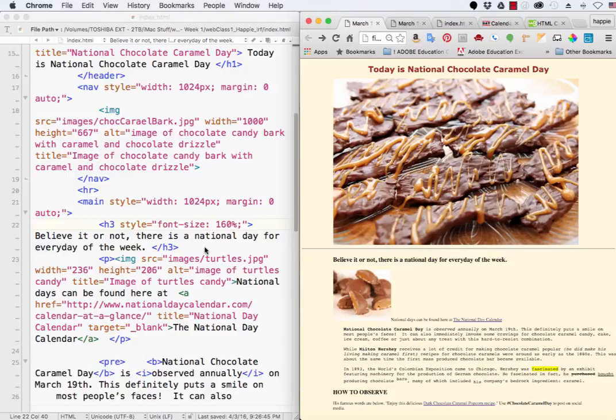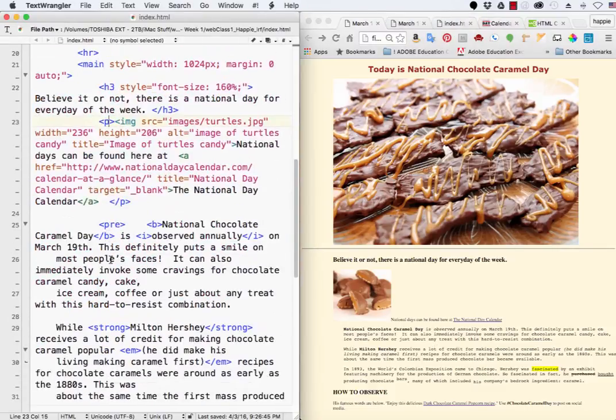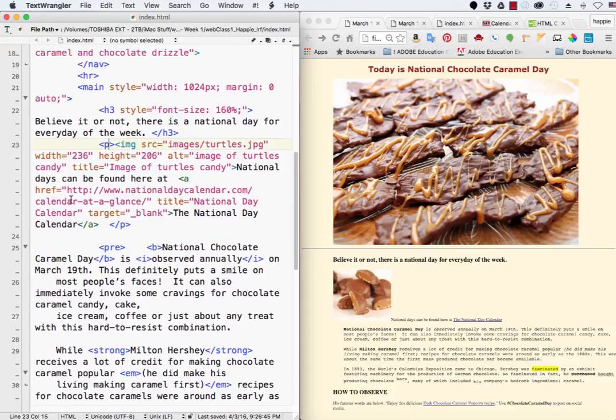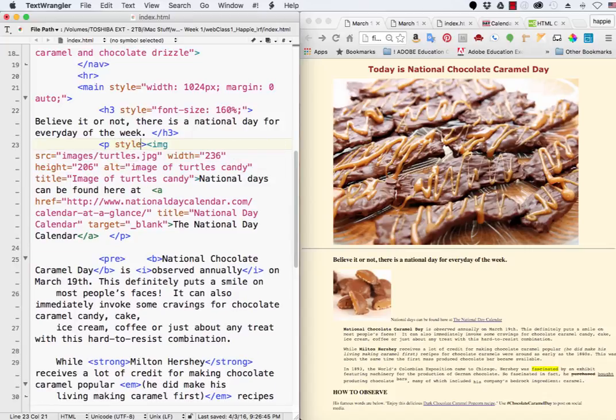All right. So the next thing we want to target is some information for our paragraph. We're going to change the font size and we're going to change the color of it. So let's go down to our paragraph style, which is right below that H3 tag. And we're going to extend the functionality with a style attribute. Yes, we are. So let's type that style, equal sign, and then quote, quote for the attribute.